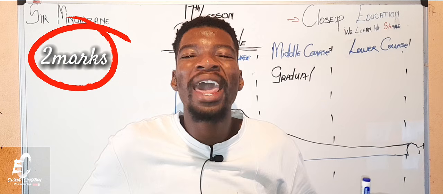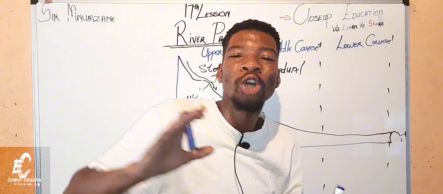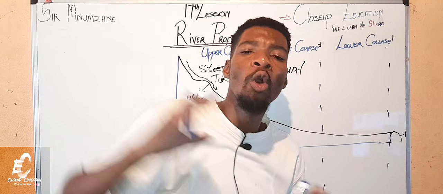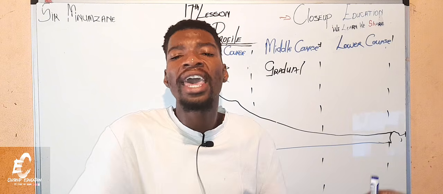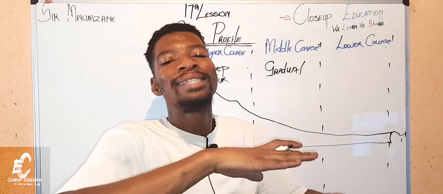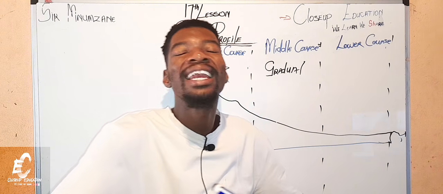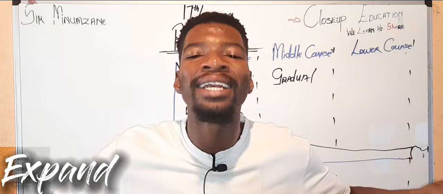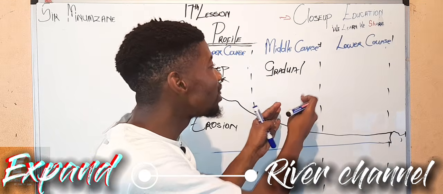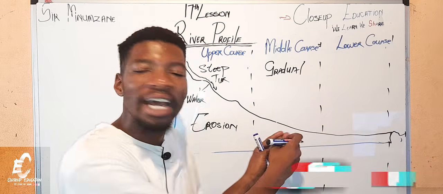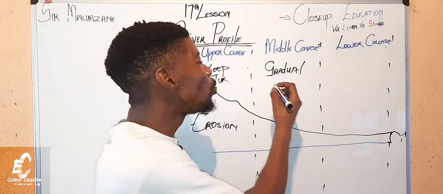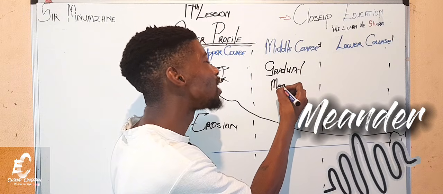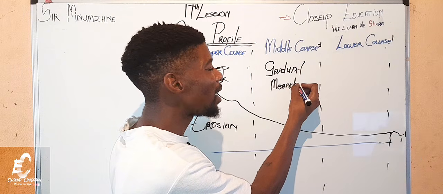It will expand, right? Because there is a lot of erosion, sediments coming from erosion, and there's water coming at a high speed, and now the area is no longer steep. It is now in a gradual form, meaning it has to expand its river channels. So in the middle course, the river channel expands a bit, and we are associated here with what we call meanders, right? So there's meandering happening here.